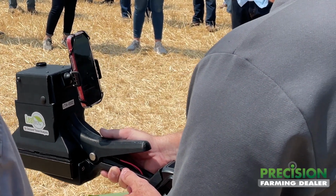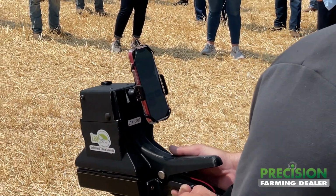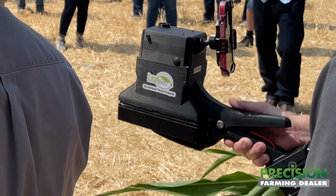So typically, we're $20 up to $70 a sample on live leaf tissues, plus the shipping and the time. And it's a flat fee per year and unlimited use, but the ROI on it is really good, because to begin with, you would take more samples. We have some people up in Minnesota that reported to us they're taking 1 live leaf tissue sample in an 80-acre field and sending that to the lab. I don't know what that means. If you move 5 plants sideways, you may get a different reading.